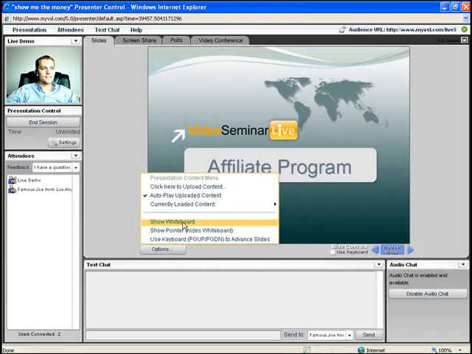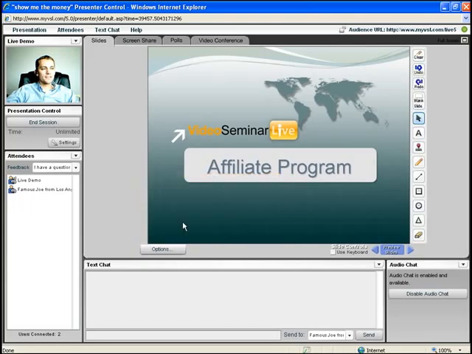To enable the whiteboard, underneath the main slide you will see the Show Whiteboard button. Click on this button to enable the whiteboard. Use the annotation tools to collaborate. The Show Whiteboard button will become the Hide Whiteboard button while the whiteboard is available. Click the Hide Whiteboard button when you have finished using the whiteboard features, and it will go away.